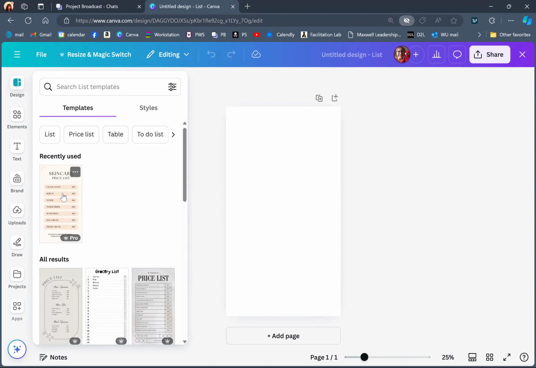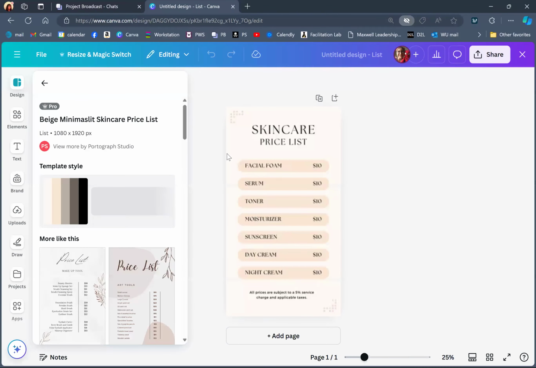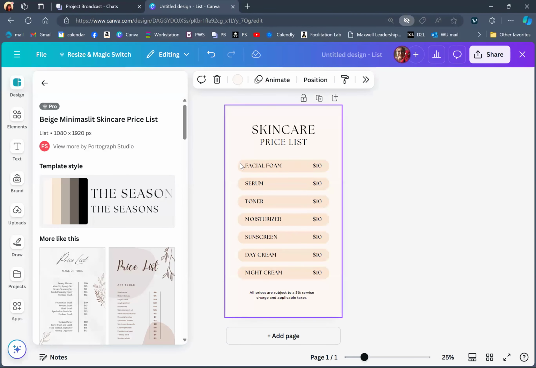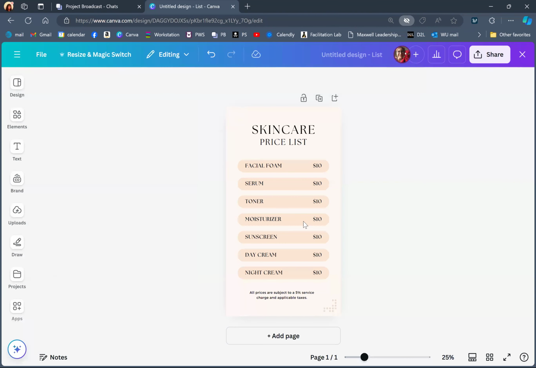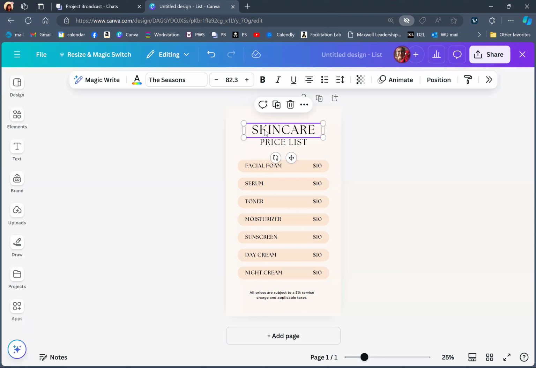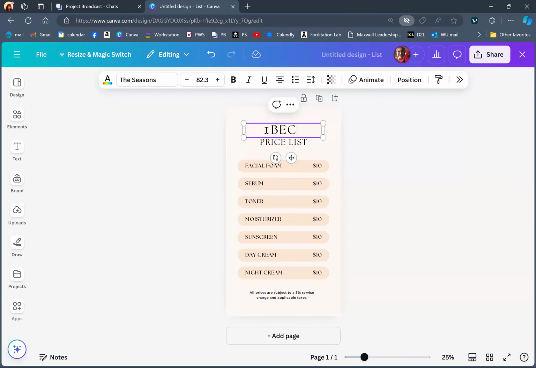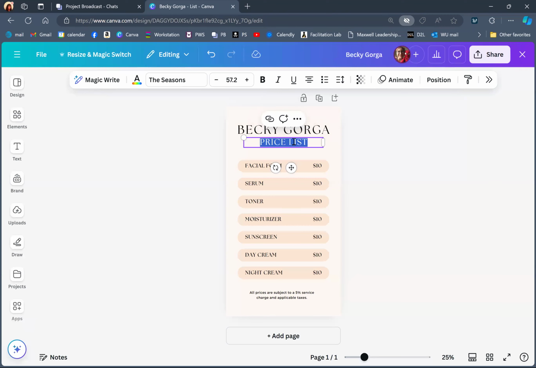And you can see I just used this one because it already has it looking like buttons right there, just really nice and easy. You don't have to make the background any pretty pictures. You don't have to do anything extra. What you can really simply do is make this your name. You're going to have to resize a little bit.